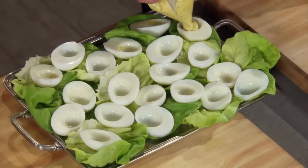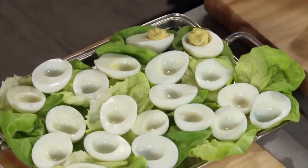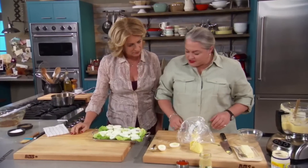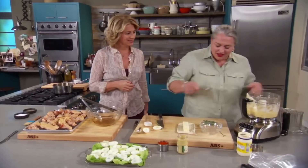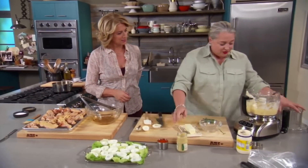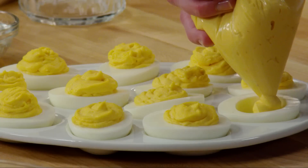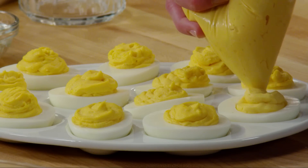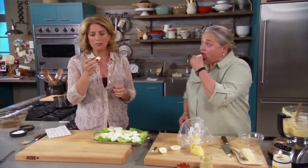If you're more of a traditionalist, the Martha-endorsed recipe will do nicely, especially if you've got an ample supply of fresh-grown tarragon or chervil. Southern chef Virginia Willis is the author of Martha's go-to deviled eggs recipe, which calls for two tablespoons of unsalted butter in addition to the usual mayo and Dijon mustard. Should you already have your own go-to recipe, you can still improve upon it with a little butter. The result? Your deviled egg filling will have a smoother, almost velvety texture, and it will also hold its shape longer than a filling made of mashed yolks and mayo alone.